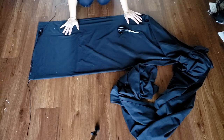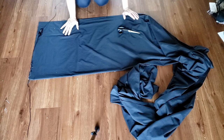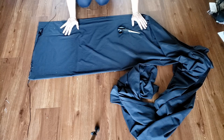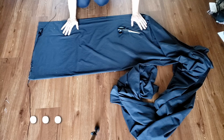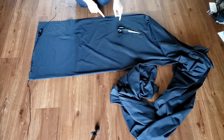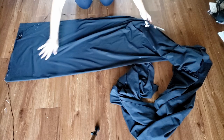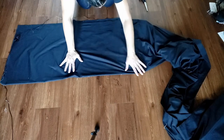This is a 4 yard length of fabric. I want to see how short this cape is gonna be if I only use 3 yards, because I really don't wanna spend all that money on more fabric for my jungle dress. So I would like to see how short it's gonna be if I just use 3. Over to the other side, you see. I have marked a yard in right here. I'm just gonna cut this unceremoniously. It's mostly lined up.